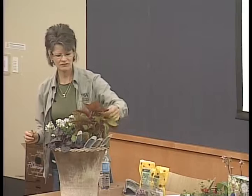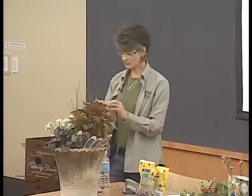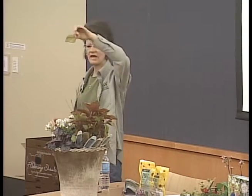A lot of what P. Allen does is he uses a lot of coleus, and do not be afraid to use coleus in your containers. You might think that they get overgrown, but you know what? You can cut them anytime. You can keep them pretty much contained to the size you want them. And what he does is he takes a leaf out of the coleus and he picks all the colors from the coleus and puts them in his containers.